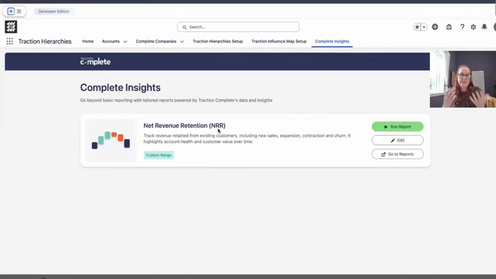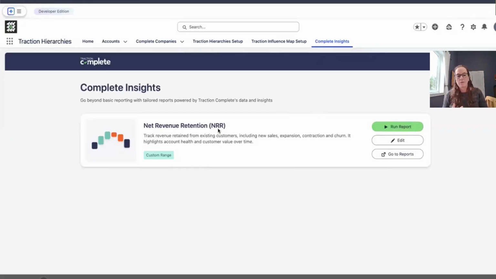Now, what we do that's quite different is we allow you to calculate NRR at the hierarchy level, which is incredibly important for organizations that sell into these enterprise structures that consist of multiple subsidiaries. If you are only calculating NRR at the account level, then you may be reading the health of the entire enterprise wrong, because at the account level, you may get a signal that indicates churn, but that might just be because contracts were moved around throughout that enterprise structure. And in the end, if you were able to calculate it on the hierarchy level, you might actually see growth. And so you want to have that big picture, that big understanding of health across that entire enterprise structure.